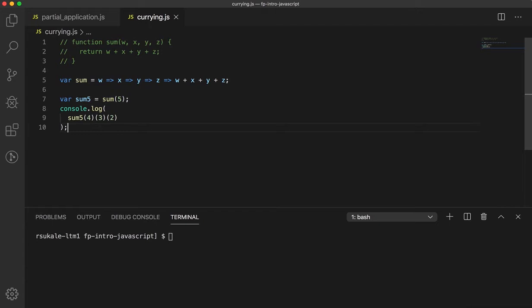And notice what I've done here. I'm actually using parentheses, and that's because each value over here that is returned is a function. So I return a function here, and then that returns another function, which returns another function, until I have all the arguments and I can actually do the operation I want to do. So a curried function is one where the entire chain of functions actually has an arity of 1. And this is the big difference between a partially applied and a curried function, because a partially applied function can have an arity of anything, from 0 to n, where n is the number of arguments that are pending.